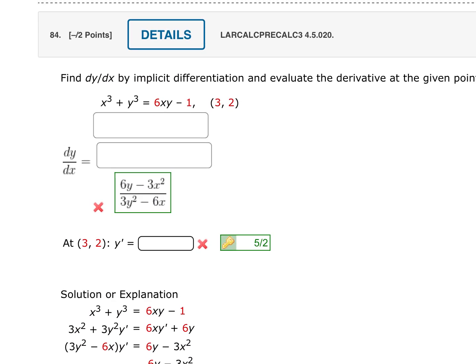Same thing here. Whenever we take the derivative of y, make sure you include the dy over dx. For this part, you have to use the product rule. That's where a lot of people went wrong on these types of questions on test 2, I think it was. So our first, you can call it 6x, times y. Do your first times the derivative of the second plus the second times the derivative of the first. So you have to use the product rule for that.